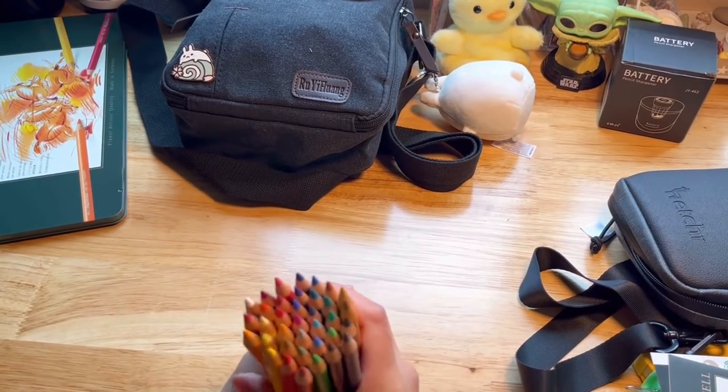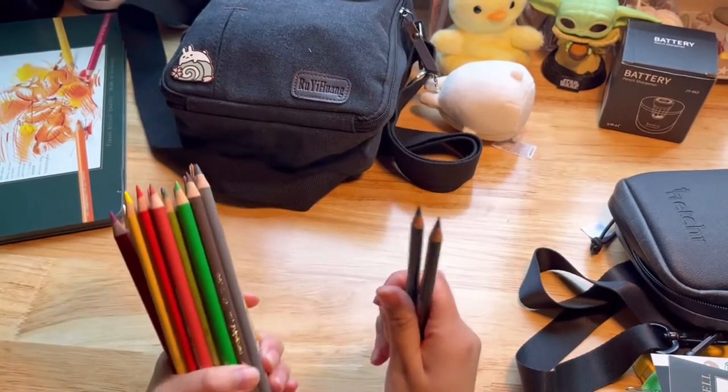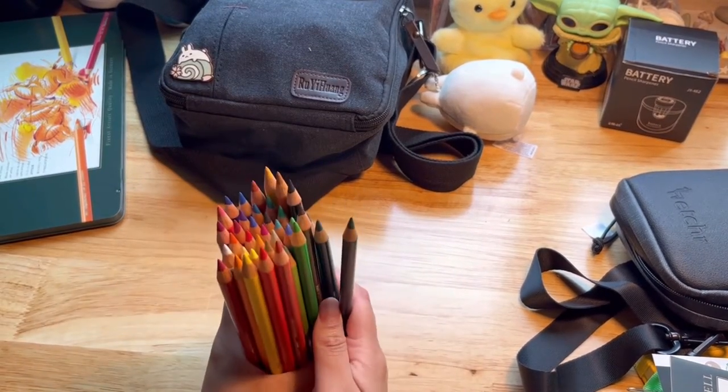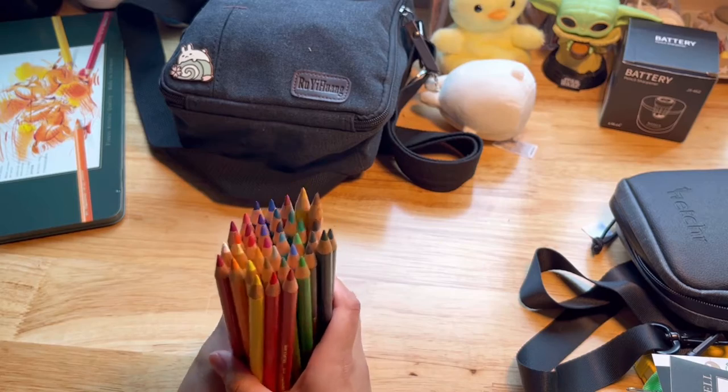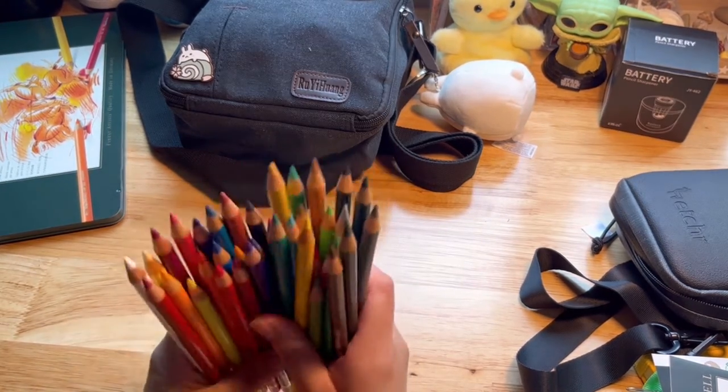And I also got some extra ones. Here they are. I got some green ones because they didn't have green in this set. And I like all the colors in the set, which is nice.